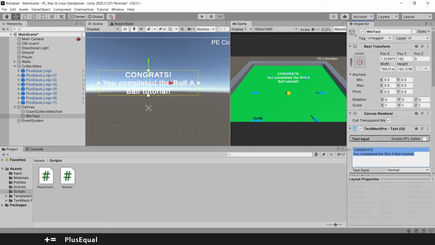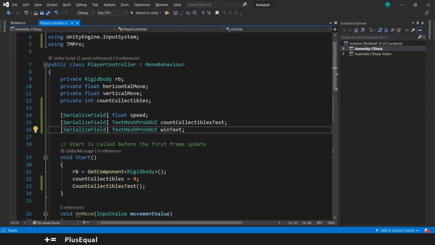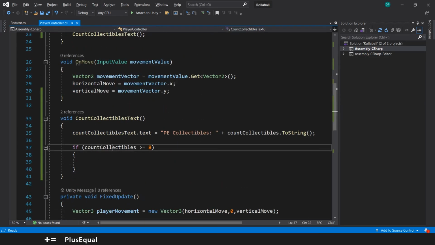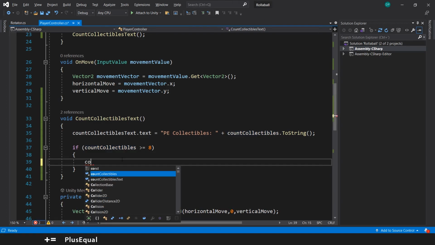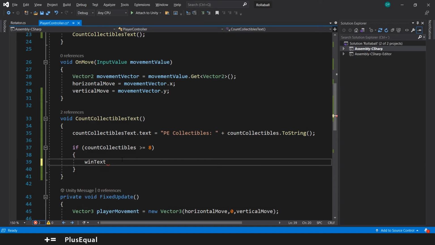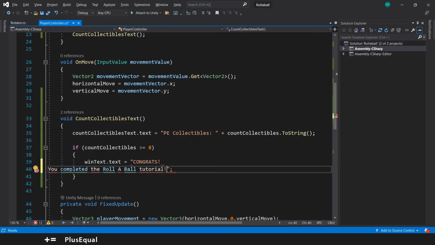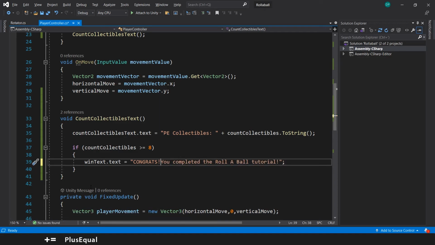So I will copy this here, go back into Unity, and here when we reach the collectibles equal or bigger than 8, I will change my winning text dot text to be equal to this. However, here I need to put a backslash n, to create a space down.